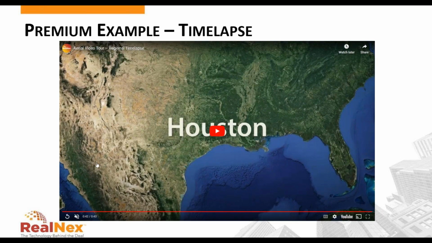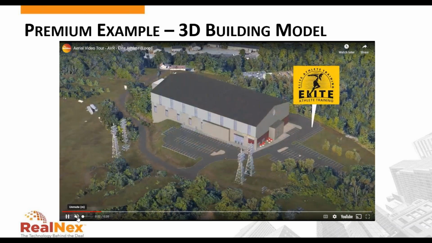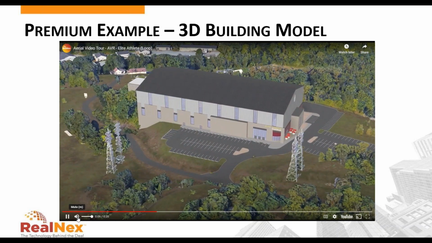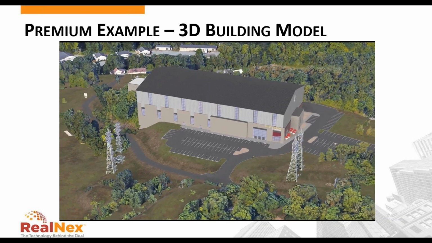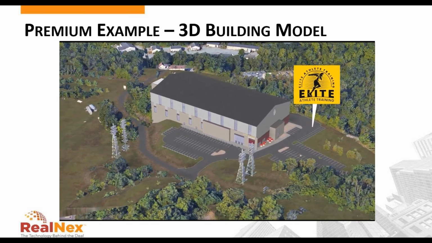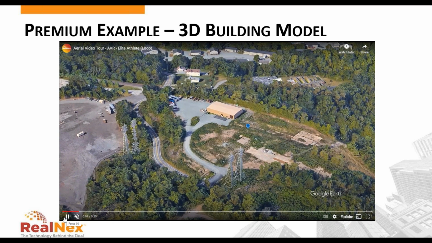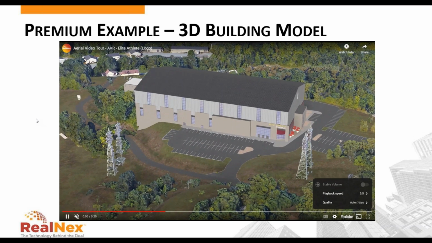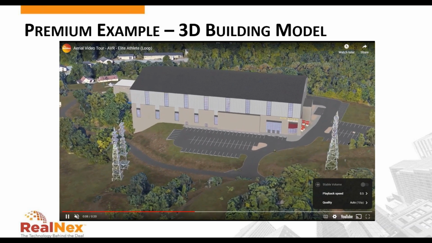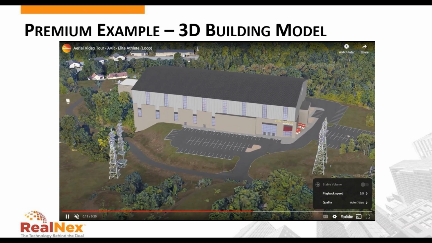And we can go on to the next one. So this is an example of our AVR, which is a 3D model, so we can place a model in the building. So a lot of the satellite views, the building isn't there, or it doesn't look good. Maybe you're trying to show it after renovation, or a new development, you're trying to show what it is, and we can show it from multiple vantage points, exactly how it will look in that space. And when the satellite views are not good, or there are things that you don't want to see, we can cut those out, remove them. And when there's renovation going on, you don't want to show drone footage from there because it's not appealing. We can show it as if that stuff is not going on, because at some point it won't be going on.